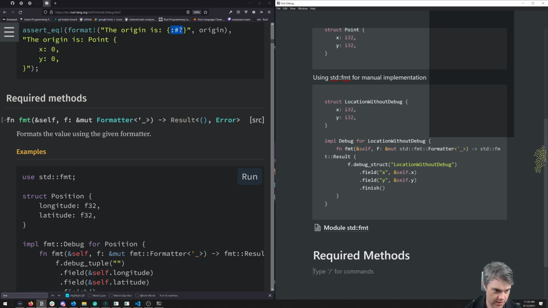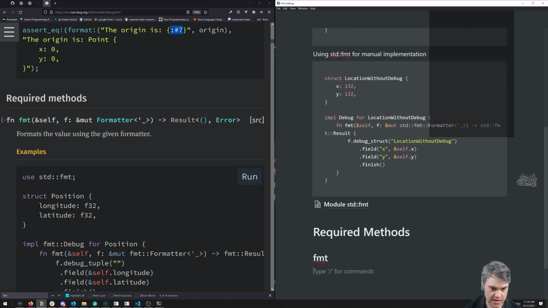So we have this fmt. Basically you run this to tell the compiler what to display when formatting the object for debug mode.